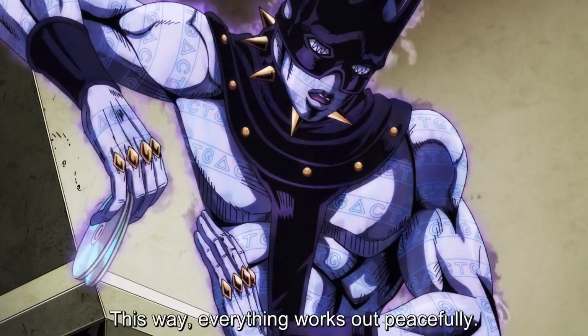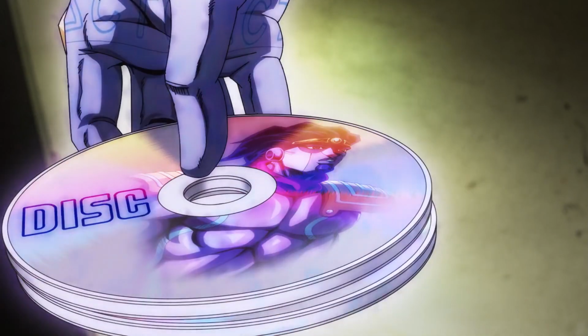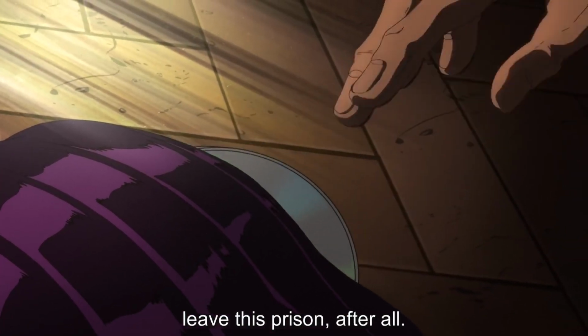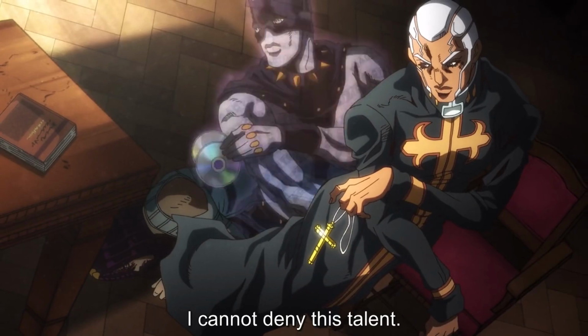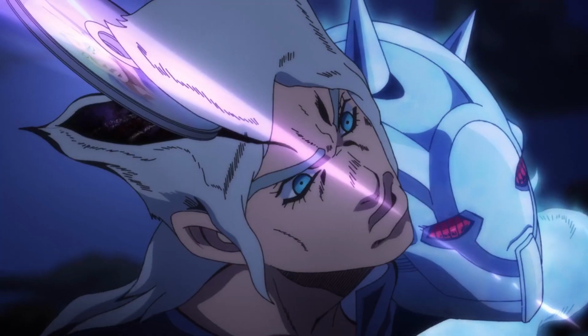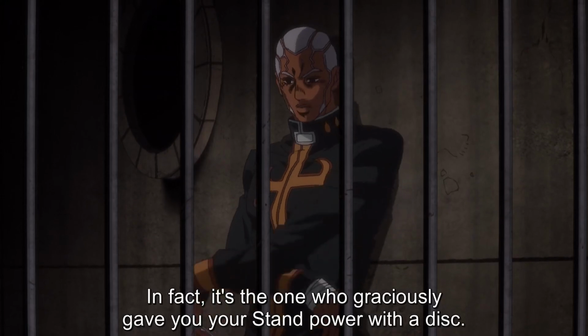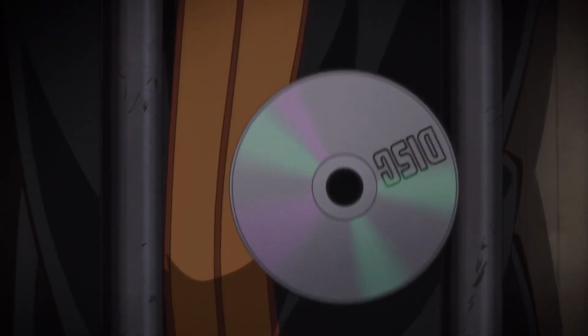Whitesnake is the first and original stand of Enrico Pucci. Whitesnake's main ability is to extract or insert traits of the human mind that take the form of discs to be able to rob people of their own stands. He's already something insane by JoJo standards, but he can also steal memories, so that Pucci can acquire vital information that reveal enemies' weaknesses. It was thanks to this stand that Pucci was able to follow through with the Heaven plan.